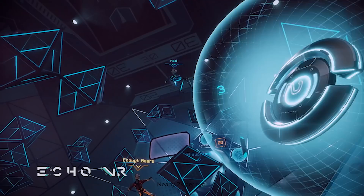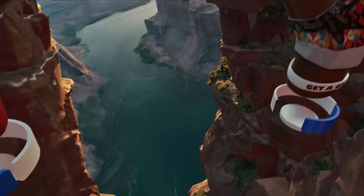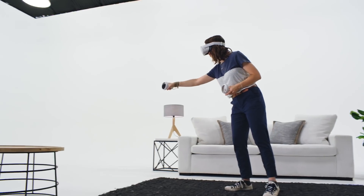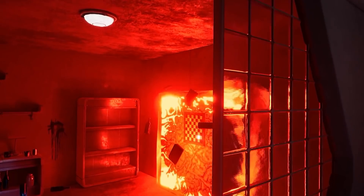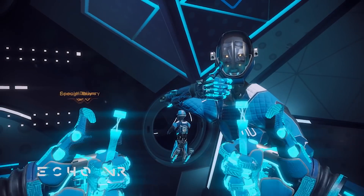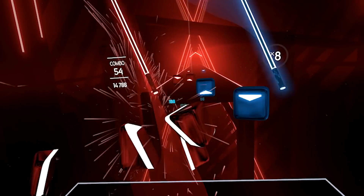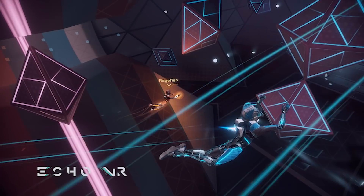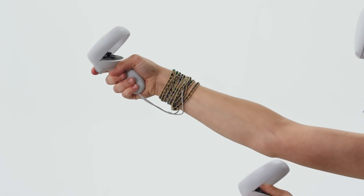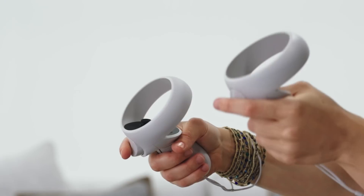That's more pixels to experience the wonders of the world in all their breathtaking glory, and make the stars of The Curious Tale of the Stolen Pets cuter and fluffier than anything digital ought to be. And since games get bigger as they get better, you can get Quest 2 with 256 gigabytes of storage built in. 3D positional audio adds another layer of realism, adapting as you move. And the controllers are our best yet, updated with new ergonomics for an even more comfortable experience.